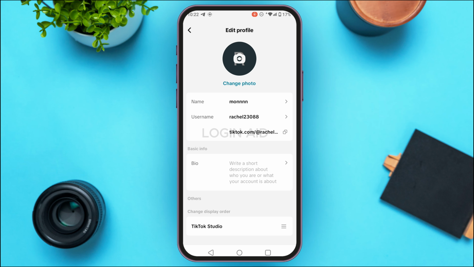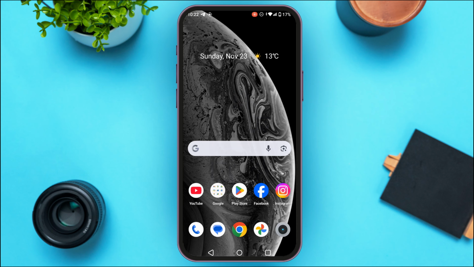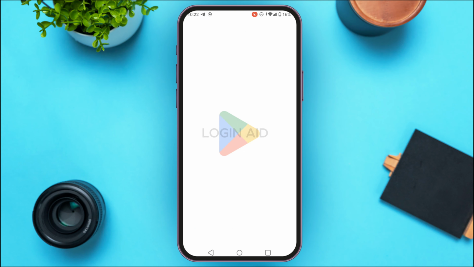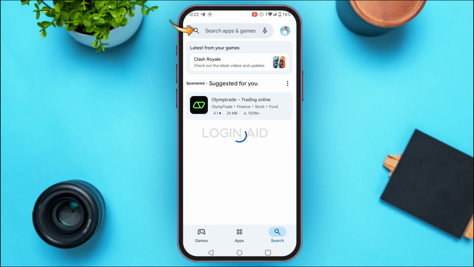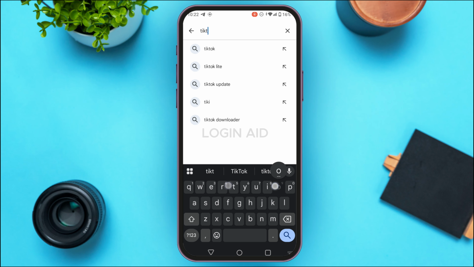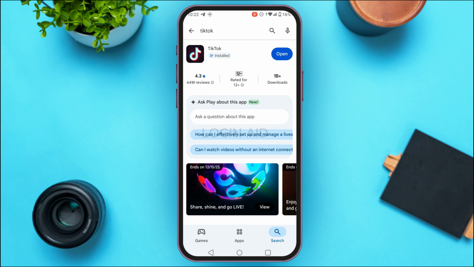First of all, what you can do is simply try to make sure both your Instagram and TikTok application is up to date. In that case, what you have to do is open Play Store on your device. You can see over here Play Store has been opened. Tap on the search icon that you can see at the bottom right corner of your screen. Now tap on the search bar and type in TikTok. Now once you do that, you'll be led to this kind of interface. You'll be able to find various options over here. Find the option for TikTok and tap on it.